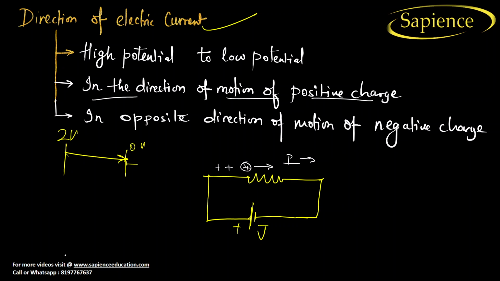Now actually what happens, actually positive charge does not move, right? You should always remember that it is the electron that moves, but no positive charge movement is happening here. So let us consider if the electron is moving like this, so the current is moving in this direction. So current will flow in the opposite direction of the electron movement, right? See, electron is moving in this direction, so the current is moving in this direction. So current will always flow in the opposite direction of motion of the negative charge. Got it? So I hope you have understood now.